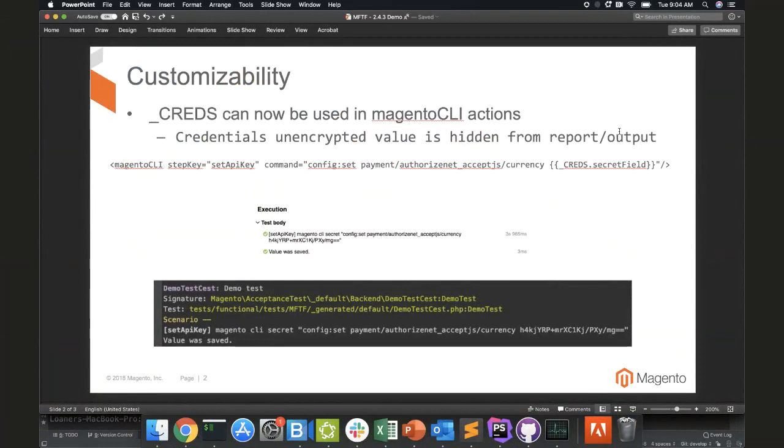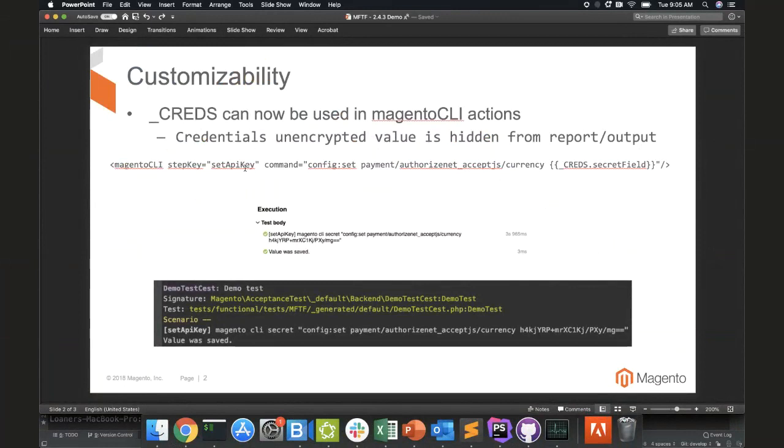Mainly in that codeception has the nice convenience feature of whenever it's doing output, it automatically says what parameters are going to be used for the output. So what that means is that if the builds are public and you're setting an API key or something like that in your Magento instance for your test, everybody's going to have the API key to your sandbox environment or whatever other confidential stuff that you don't want freely available to everybody. So that's why we have to individually enable these creds for individual actions.